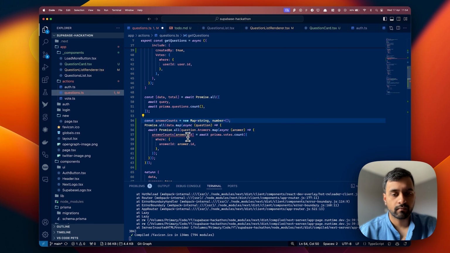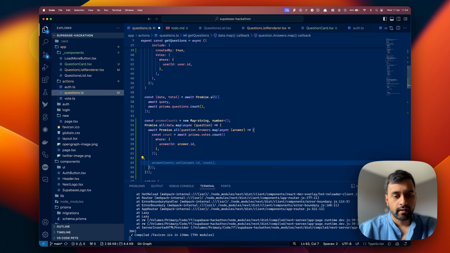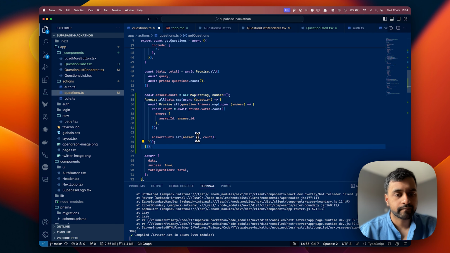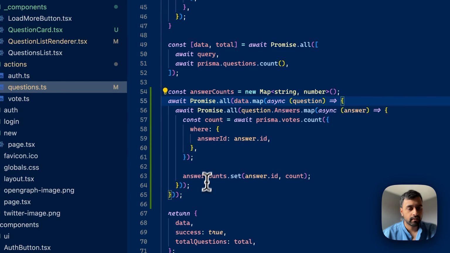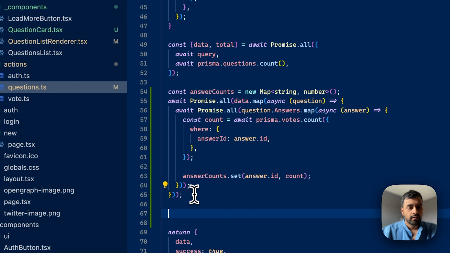Let's just put this in a variable. So count equals that. And now we do that. Okay, nice. We want to put an await here.